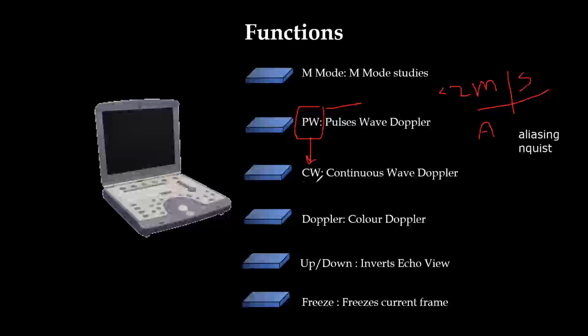Okay. So for measuring velocities anywhere, start with the pulse wave Doppler. If your peak velocity increases beyond 2 meters per second and you start seeing the Nicosia effect or aliasing, you switch over to continuous wave Doppler. Only if you want to measure the tricuspid regurgitation or mitral regurgitation, that is the regurgitant jet through the mitral valve or the tricuspid valve, should you use the continuous wave Doppler and not the pulse wave Doppler. Okay, remember this. This is very important.